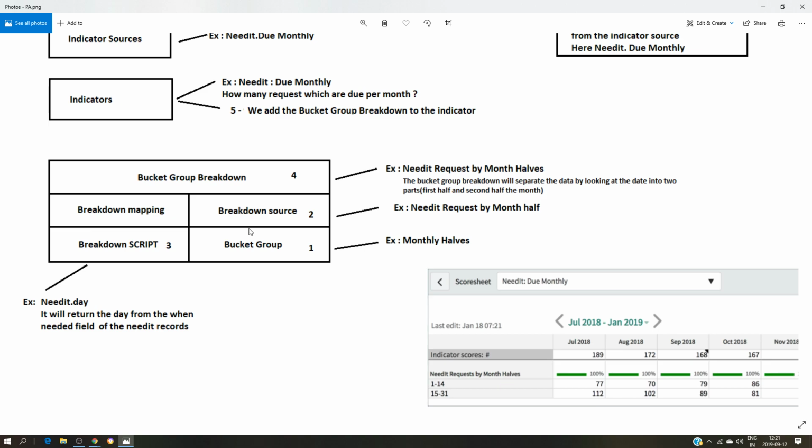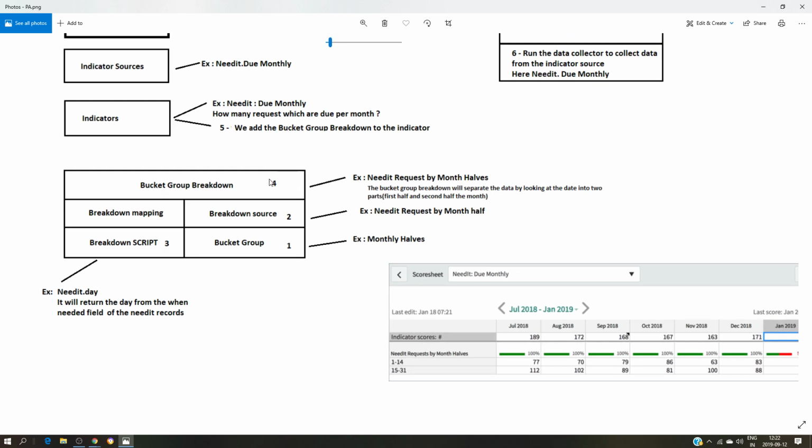So that's a lot of information right here, but when I do the exercise, it's going to be much more explicit. Here we also have to understand we are working on the Need IT table in general, because we are not saying take only the records which were due monthly. We are working on all records available.